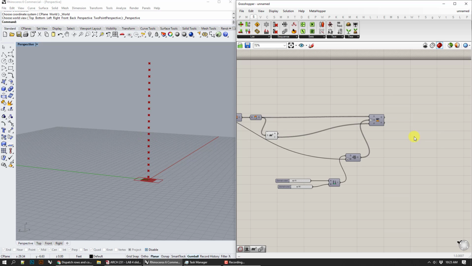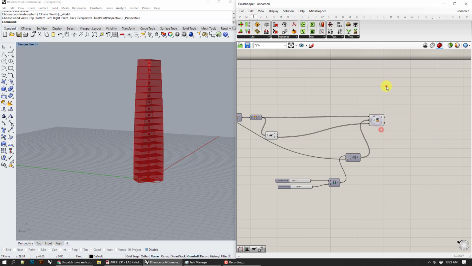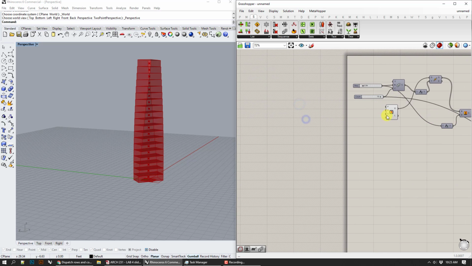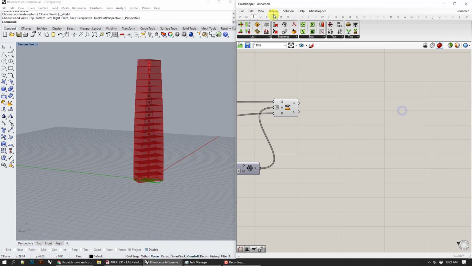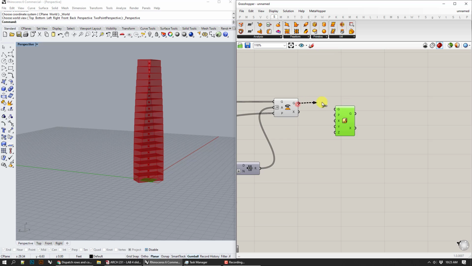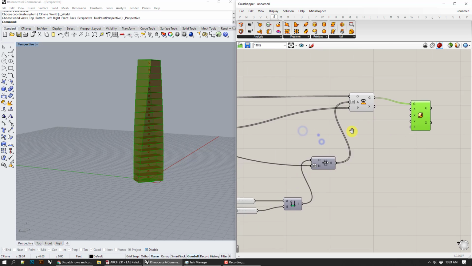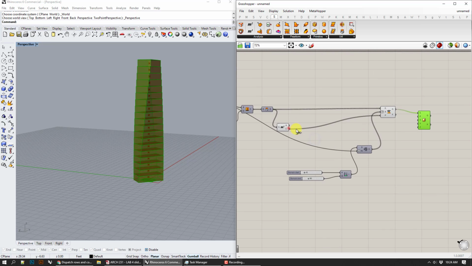Maybe I can do a different kind of scale. Otherwise, what I could do is control the floor plates here, but I don't want to. I'm trying to talk about scale today. So, what kinds of scale things do I have? I could do non-uniform scale. Okay. Plane, same deal. Base plane, centroid.